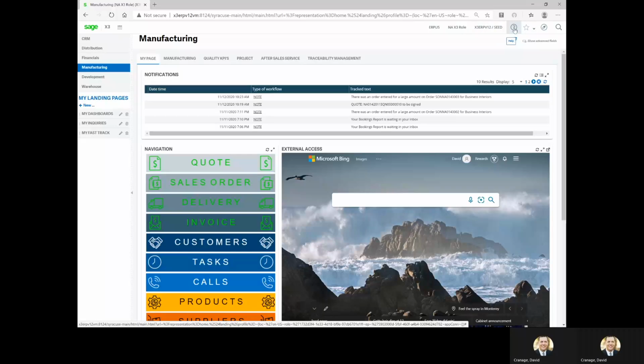You'll notice the big question mark. If I click on that, you'll see you have two options. One is to go straight to the online help center, and the other is to access a list of keystroke shortcuts. It is important to understand you're going to see me moving the mouse around quite a bit today, but you'll also probably see me, and I'll try to point out as much as possible, use shortcuts. And shortcuts can do everything from bring you back to the home page, or increase or decrease the size of a screen, or just add a new business document into the system on the keystroke.